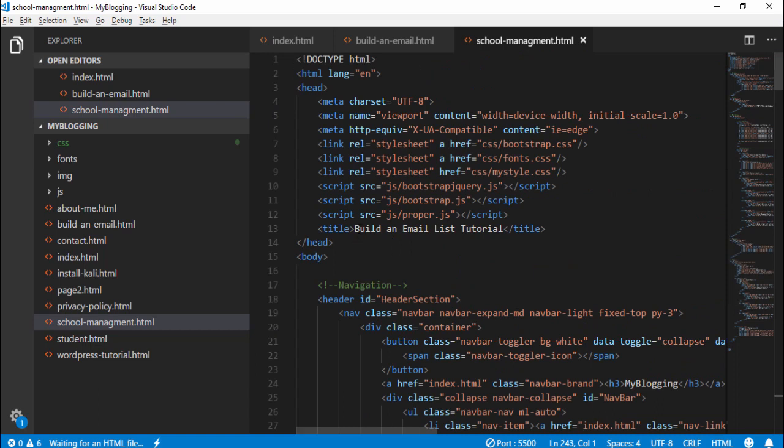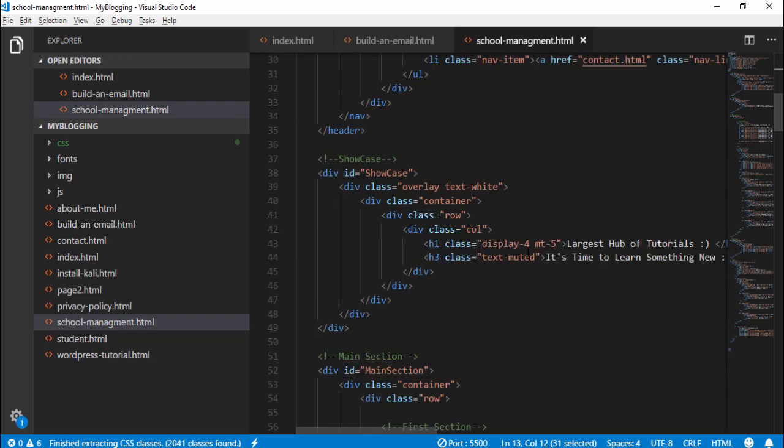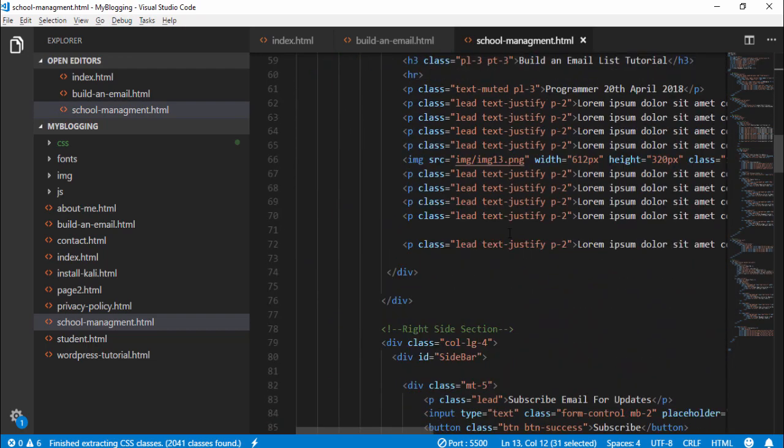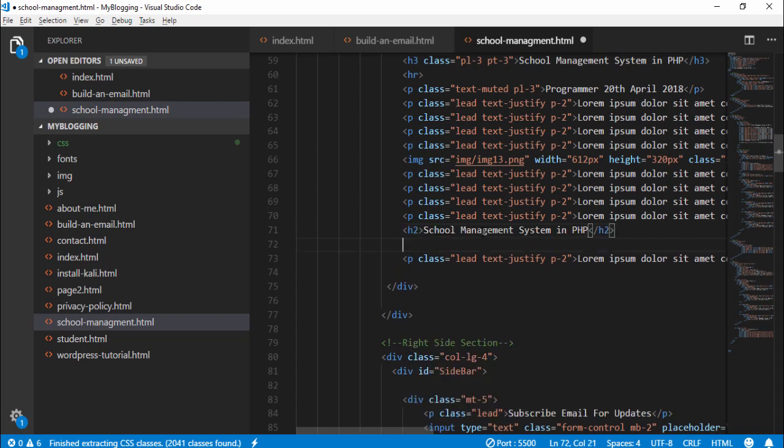Go to above and change the title guys, school management system in PHP, copy it and paste. Basically first you need to paste here, and you need to include the heading 2 tags because I want to display the code.